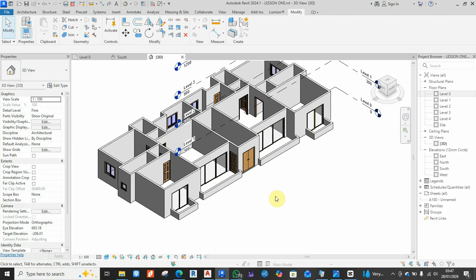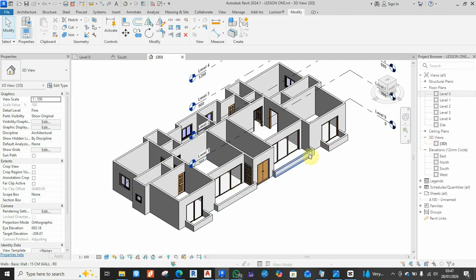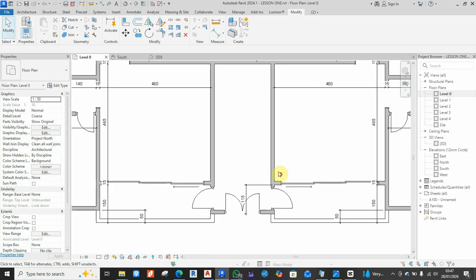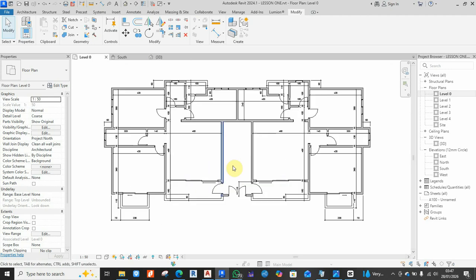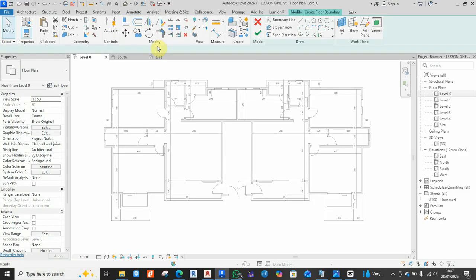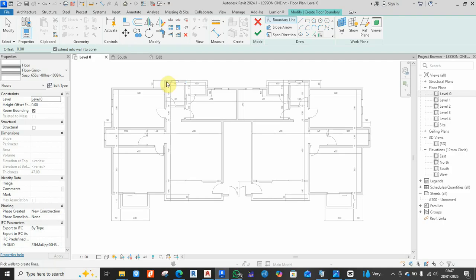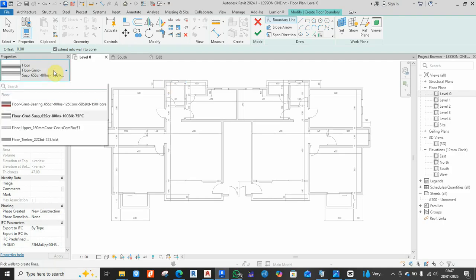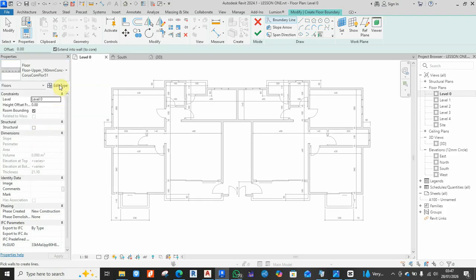So the next thing I want to do is to put a floor here, a ground floor. So I'll go to my ground level, and I'll go to my architecture, and this is floor. So I'll up and down here, I can place an architectural floor. So I'll click on the drop down to see the types of floors. I just want to put a floor. Let's say it's a floor. I will edit the type.